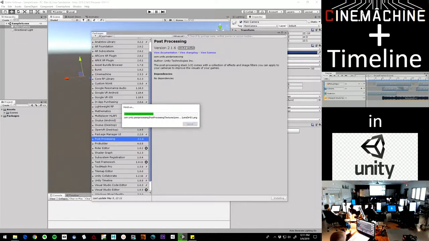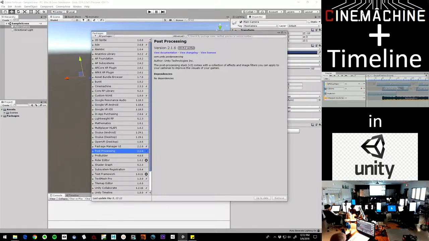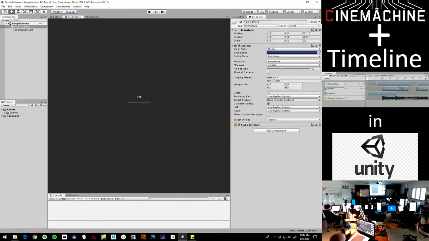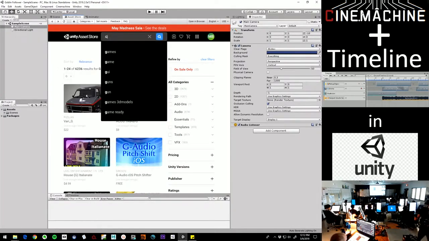All right, so as soon as this imports in, we're going to jump over to the Unity Asset Store, which everyone in here should already be logged into their accounts. And for those that don't know, the Asset Store is basically like an app store for game design and animations that has literally anything you can think of to add into your projects. And we're just going to go get a free asset that is called Goblin. The reason I chose it is it's just a simple 3D character that's got animations on it already. So here we are in the asset store, and I'm just going to type the word Goblin.